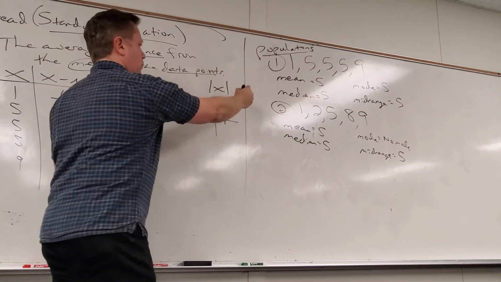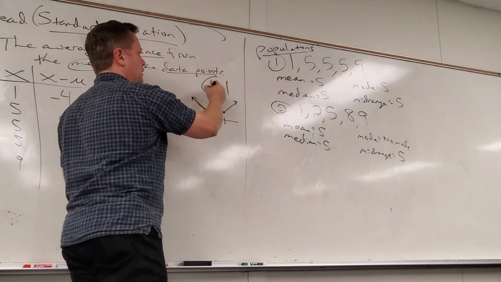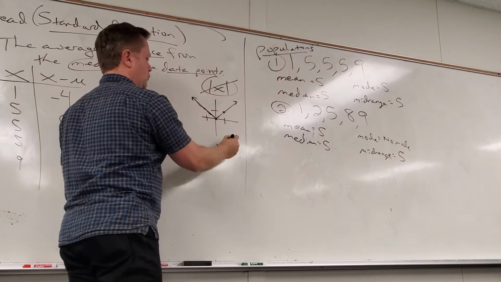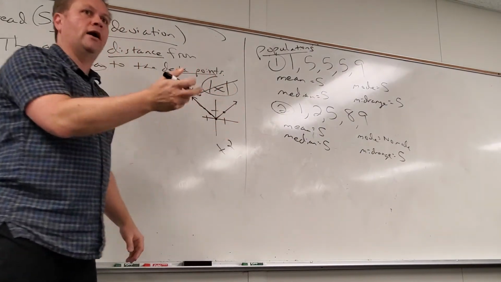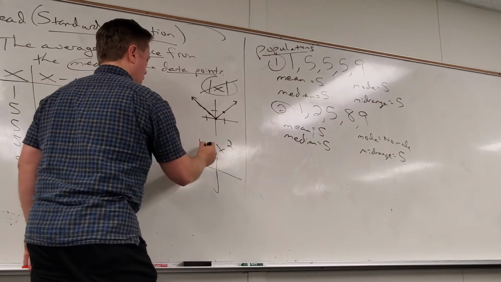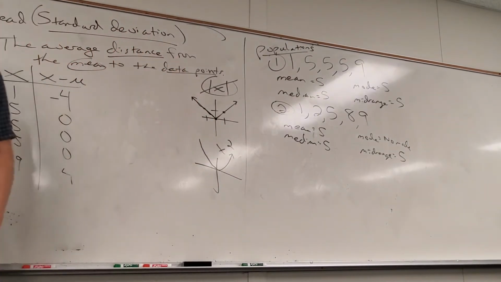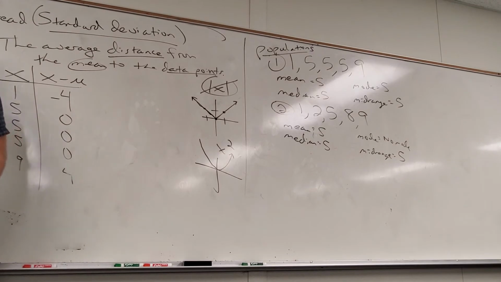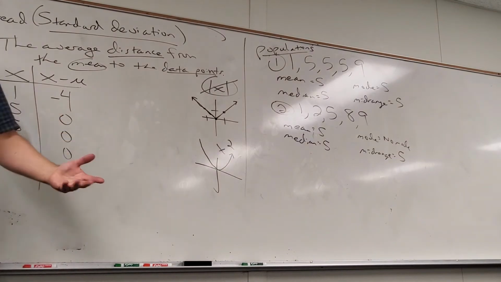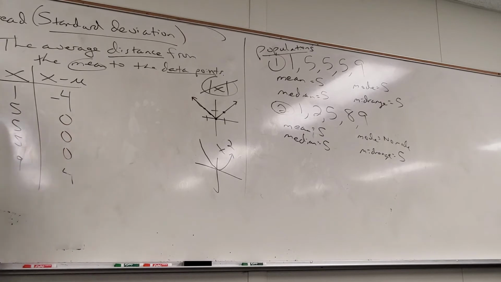A gentler way to go around there is not to use absolute value, but to use x squared. That makes things positive, and here, thank you for flying. We're going to make a turn. Okay, everybody's fine. You're not dead. That's still kind of a tight turn, but you're not dead.